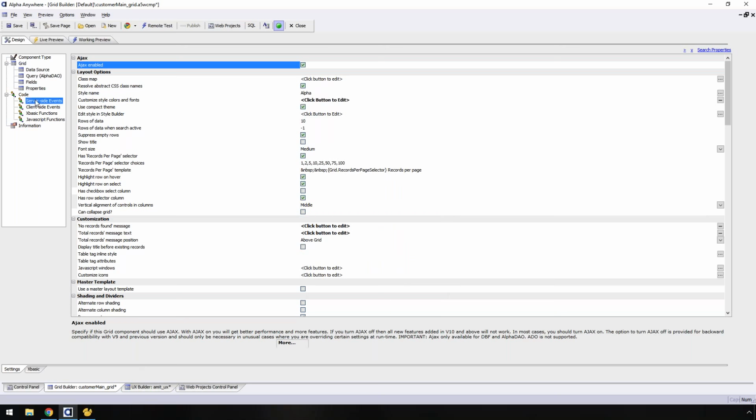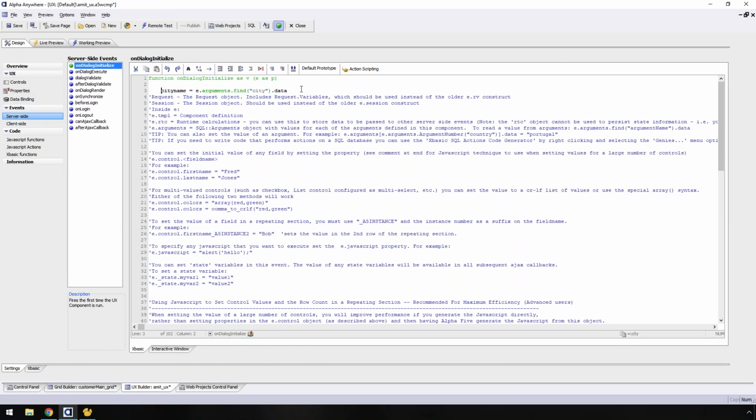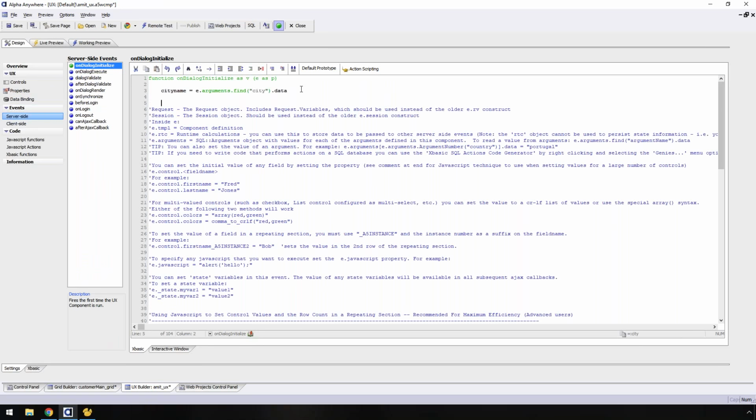In server-side events, when we initialize this, you can always do e.javascript is equal to, and then put JavaScript here. For instance, city name: I could build this up and say var city name is equal to, and then plus city name, which could be coming from that argument.